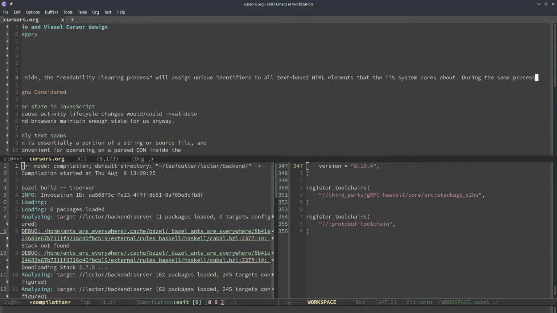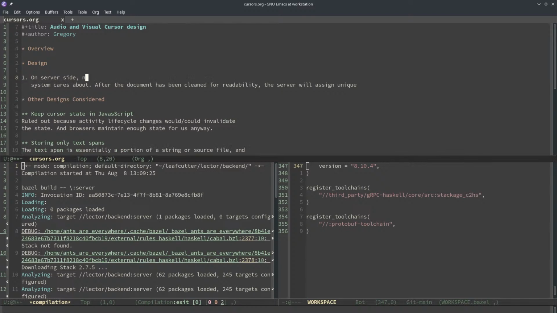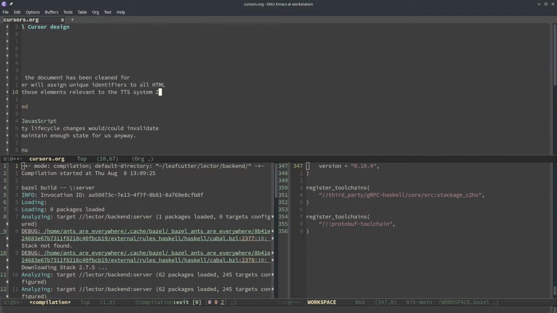After the document has been cleaned for readability, the server will assign unique identifiers to all HTML elements, or only to those elements relevant to the TTS system, e.g. textual elements.